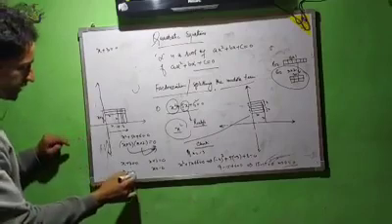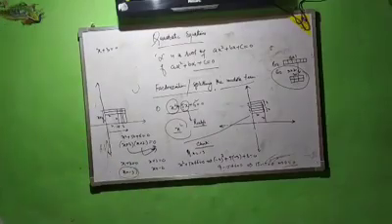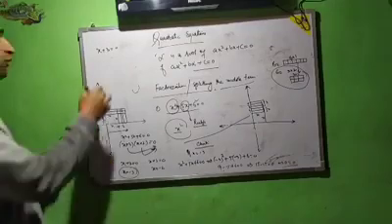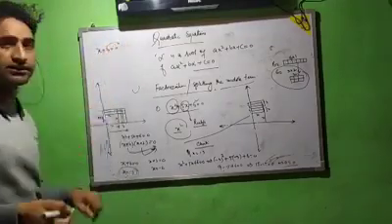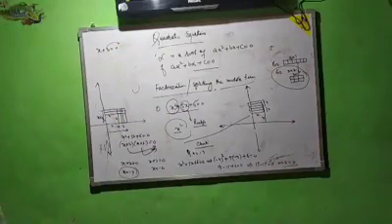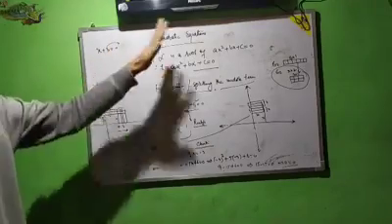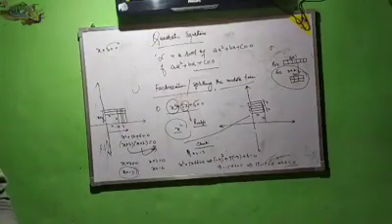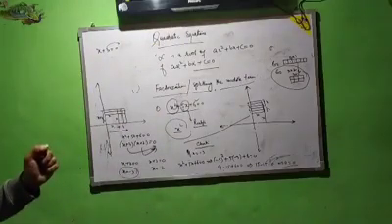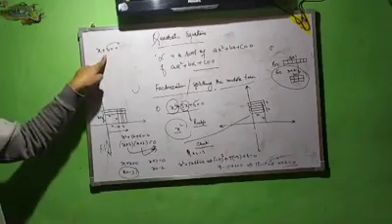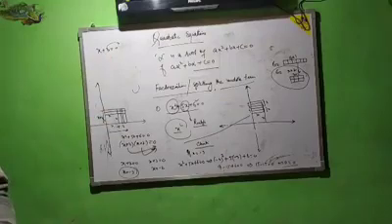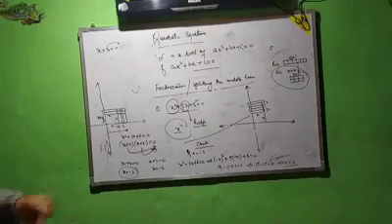How does it become x is equal to minus 3? I have heard many of the students say that we are transposing this 3 to RHS. Actually, what is the procedure, how we are making this x is equal to minus 3, we are not transposing this quantity. What we are doing is adding the same quantity on both sides. In order to eliminate a quantity, we add the inverse of the same quantity to the quantity.